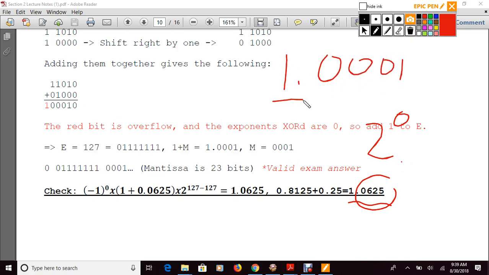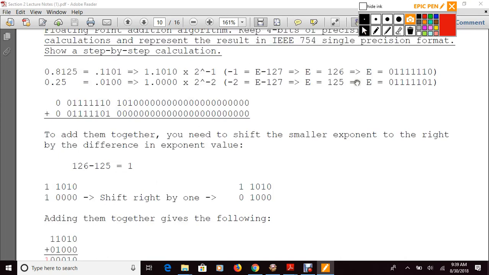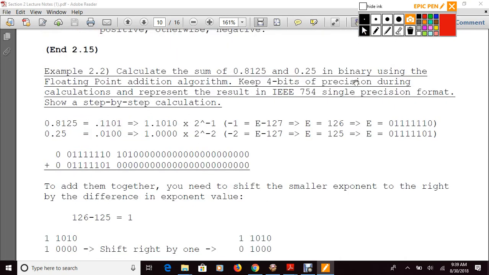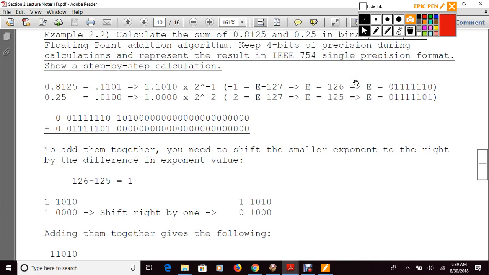But both of the inputs to the problem, 0.8125 and 0.375, I believe, were the numbers. 0.25. Both of those numbers are less than 1, right? So if you work through this problem and understand the shifts and you kind of follow through what I'm saying here, this is a good concept problem. It shows that you understand what's going on in the arithmetic logic unit other than just being able to show me that you understand numbers. It's a good problem that shows the understanding of the advanced digital system. So I have 2 to the negative 1 in 0.8125. I have 2 to the negative 2 in 0.25 because that's my most significant one for the mantissa, and I have to make it work.